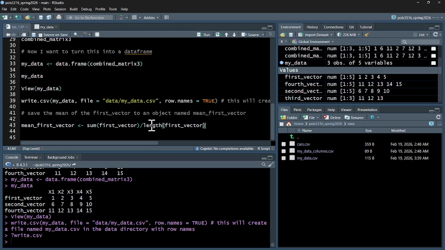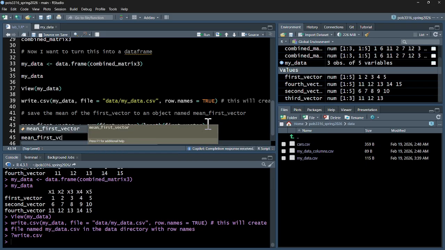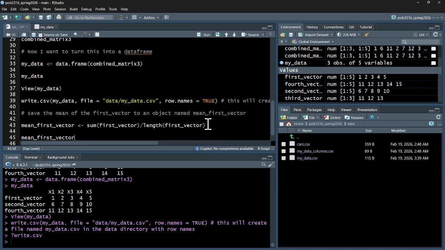But there's also a function I can use that finds the length. That is, how many things are in that vector? How long is it? It's 5 observations long. And so this length function will put the number 5 in there. So this will put in 1 plus 2 plus 3 plus 4 plus 5, which is 15, and then this will fill in 5, and what we'll end up with is the mean, which is 15 divided by 5, which is 3.